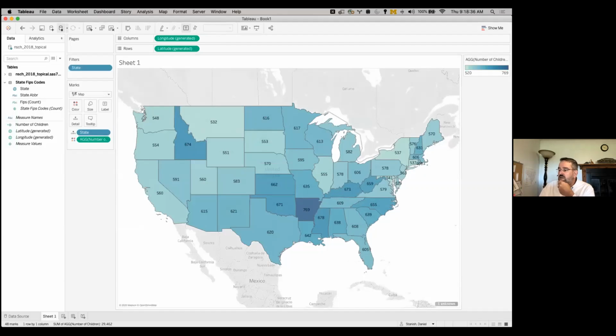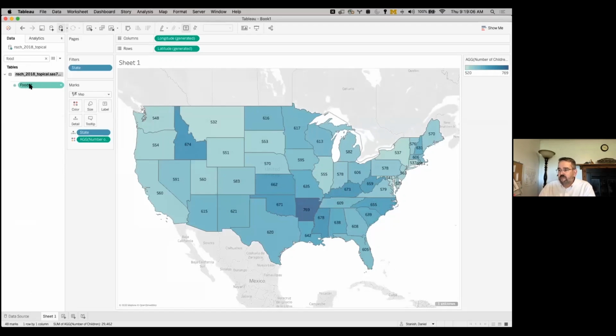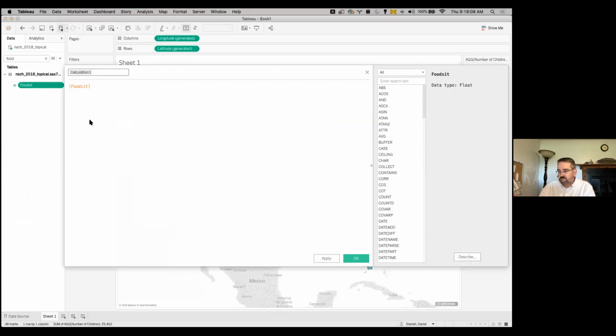So that's a good start, but perhaps there's something more I can do. The one thing that might be interesting is that I know one of these codes is for food situation, but the codes are numeric, and people are not as good at memorizing and mapping numeric codes. So I want to map this code so that it's human readable.